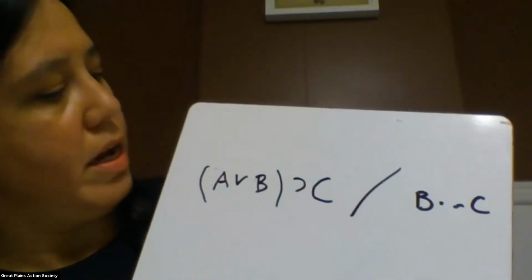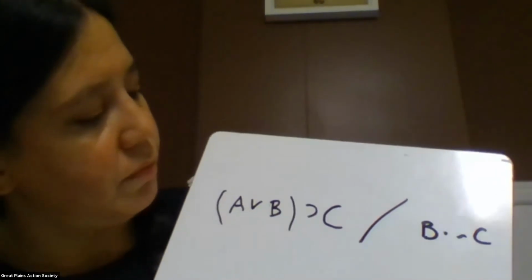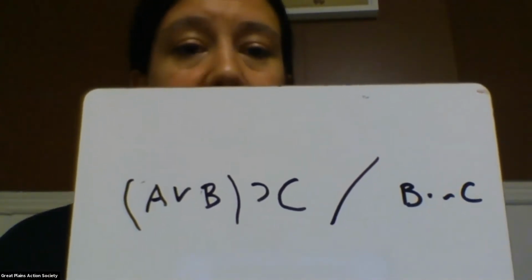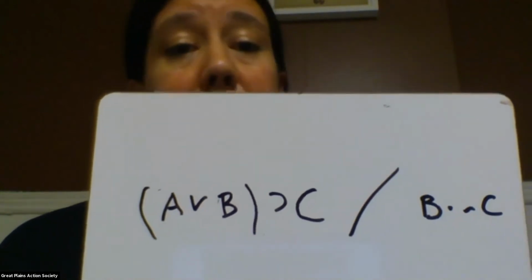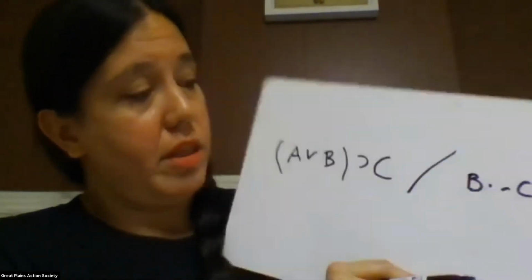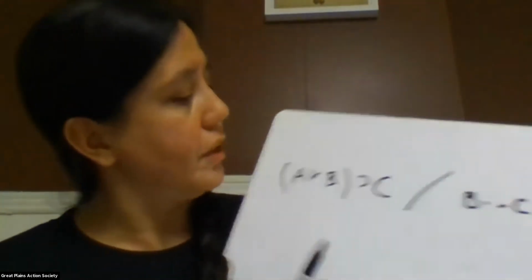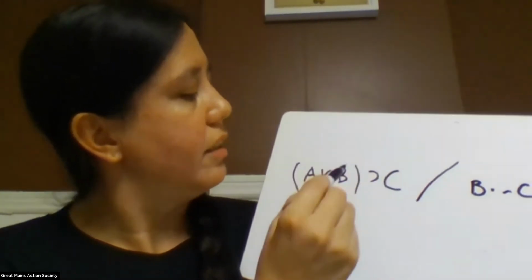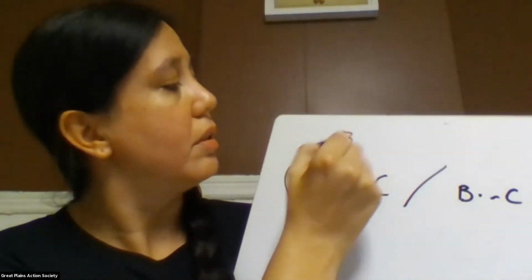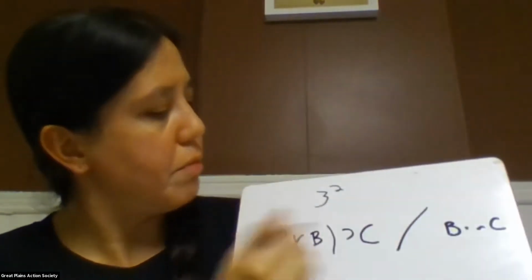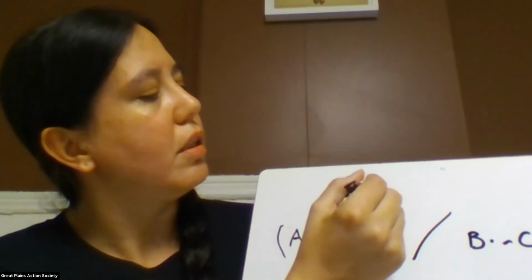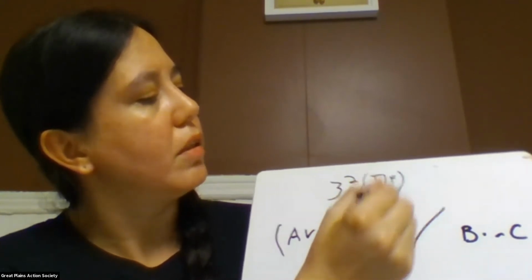So I got two propositions here. If A or B, then C, and B and not C. So if we want to know if these two propositions are consistent, so if we want to know if they can both be true, we could do a whole truth table where we look at all the possible combinations of truth values. And in this case, that full truth table would have 8 lines because there are 3 different variables. All right. So the number of lines is 2 to the power of the number of propositional constants, because there are two truth values, true or false.